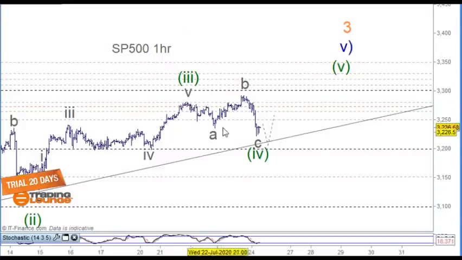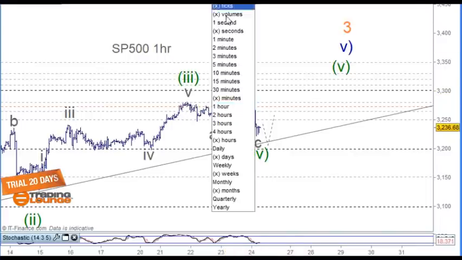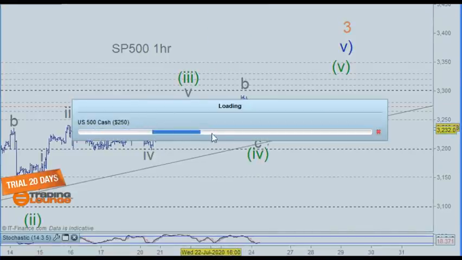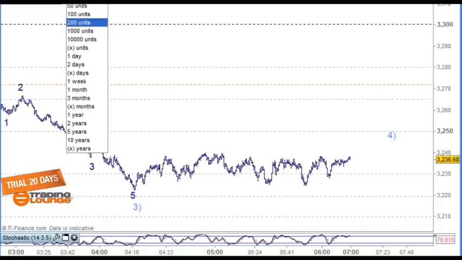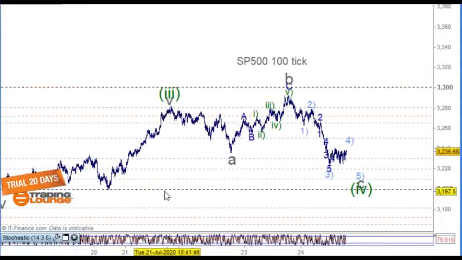So with that in mind, when we look at this little structure here, you might think there is 5 waves in there, and you can squeeze them in there, but not such a great fit. So I'm just going to go to the tick chart now with this, and we'll need to bring in a bit more data here. Because we kind of like to look at Friday being the bullish day. In the bullish weekly cycle, we look at Thursday being the bearish day and Friday being the bullish day, and then Monday following through on that.